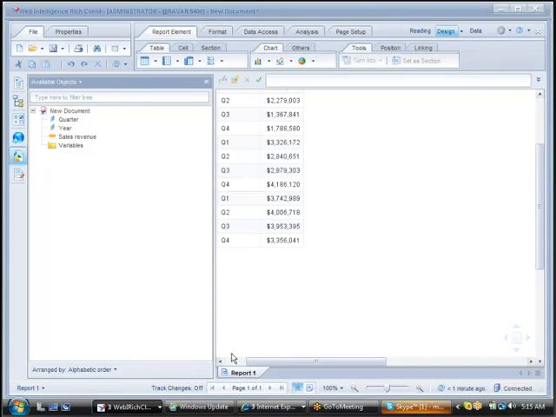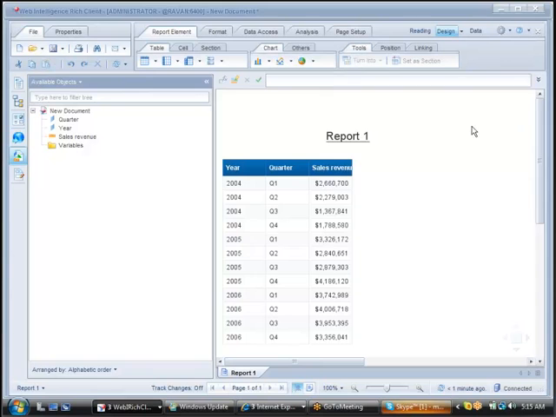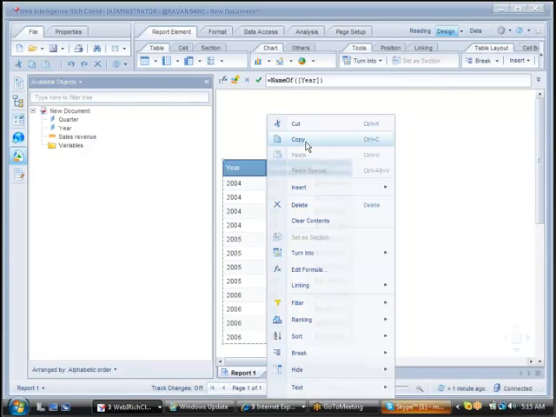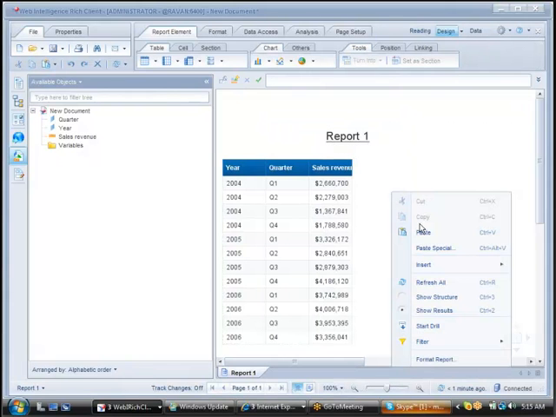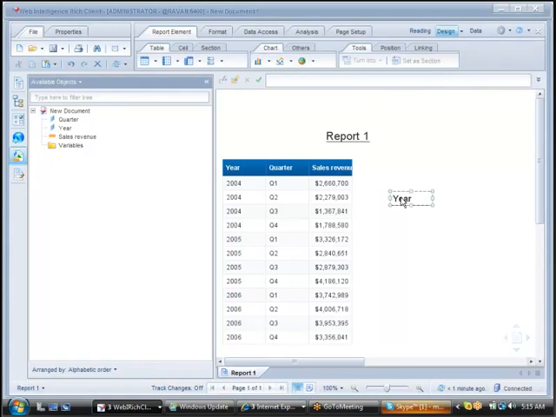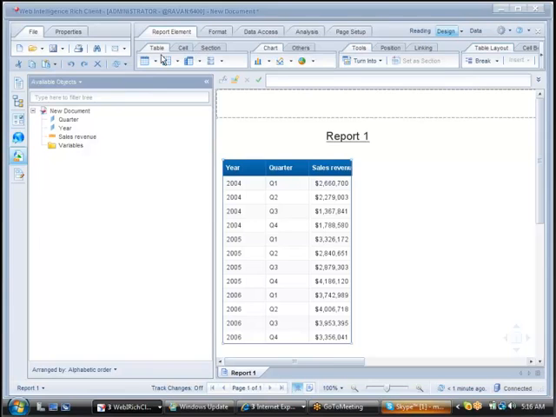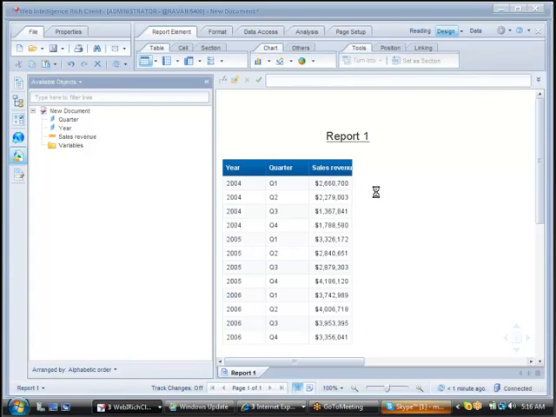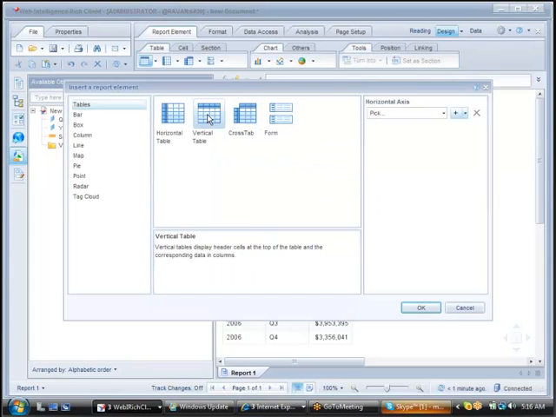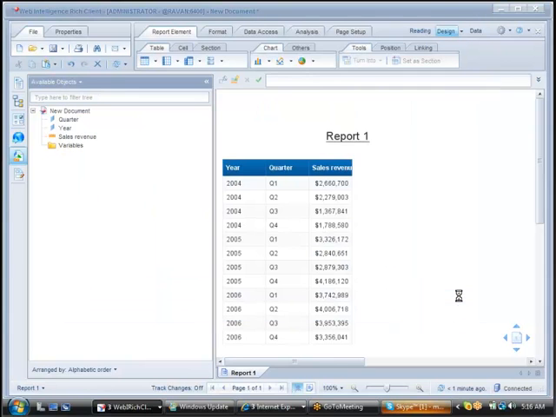If you want to make one more block in the same place, you can copy this particular block and paste it into this part. Anyway, if you want to make one more, let me make a table first. I'll show you how to make a table. Take a vertical table into this part. You have a lot of tables here. I want this particular vertical table. Click on OK. It will make a vertical table here.